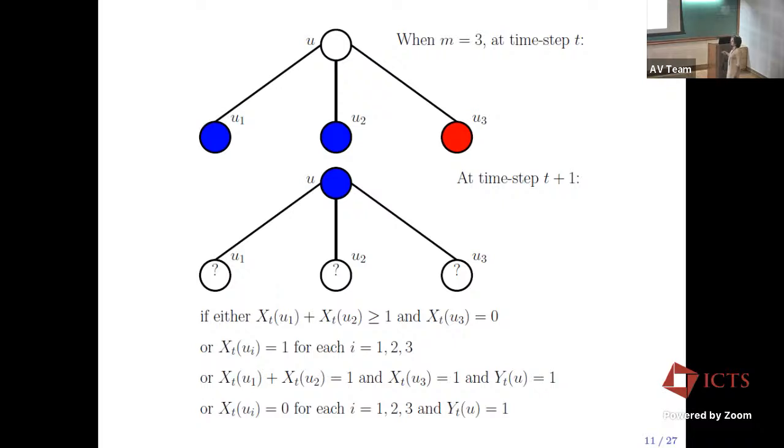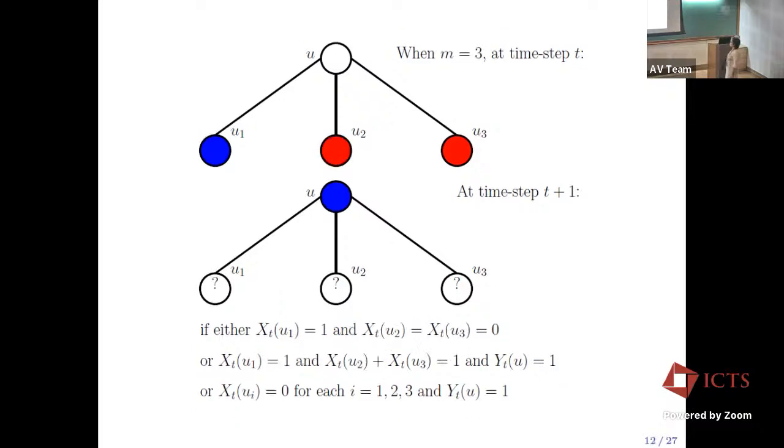Another possibility is that one of them is a failure, the other one is a success, and this one is a success. Then what happens? You have one blue success, one red success, and so you have to bring in the tie-breaking coin toss to decide whether the parent vertex will be blue or not. Okay, so that's this case. And the final case is that all three of them are failures, in which case the number of blue successes is zero, number of red successes is zero, and again you bring in the tie-breaking random variable to decide if it's going to be blue or red.